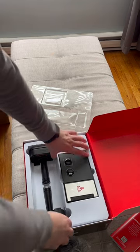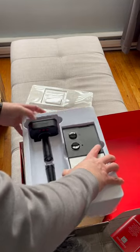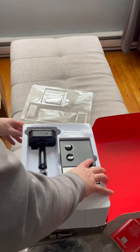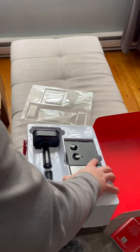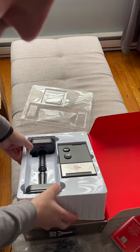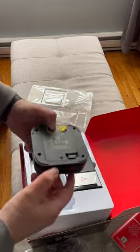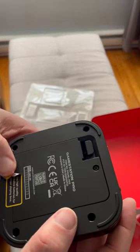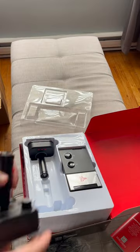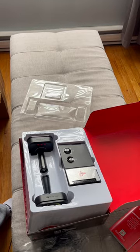So what else is in here? I think that's pretty much it. Let's see if there's any secret stuff behind it. Nope, no secret stuff, just cardboard. Okay, so check this sucker out. I'll put that after. Okay, GameStation Pro 4-bat. Jesus, I think I have batteries. All right, cool. Let's see how this goes.